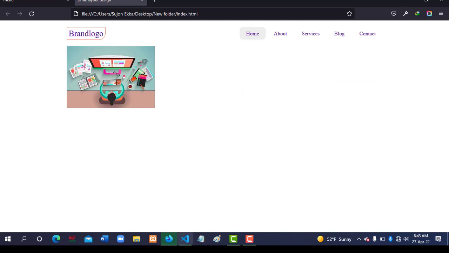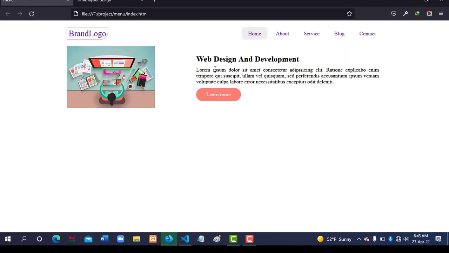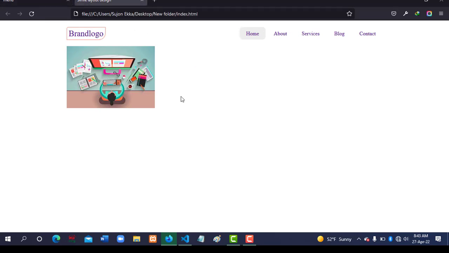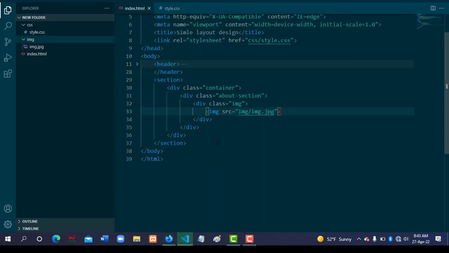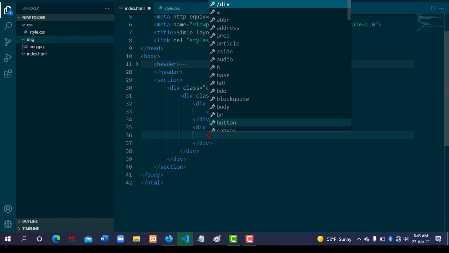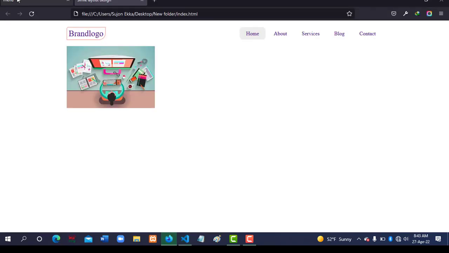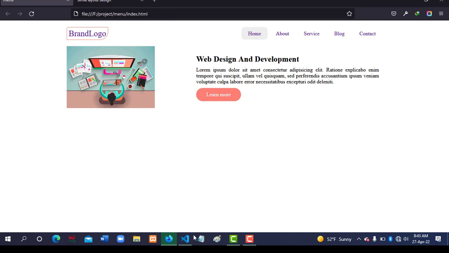Next is the right side of this part. So how to do that? After the image division, I need to take a class content, and inside of this content I want to take a heading 2, web design and development.